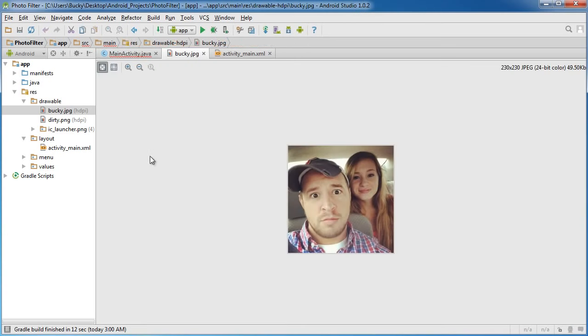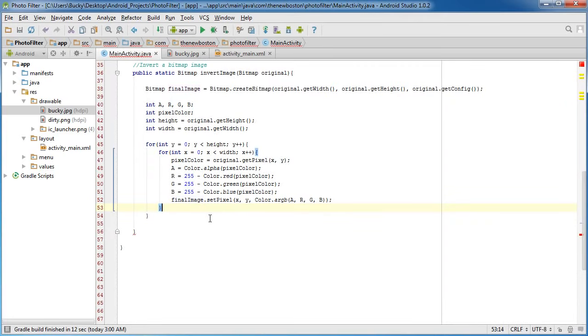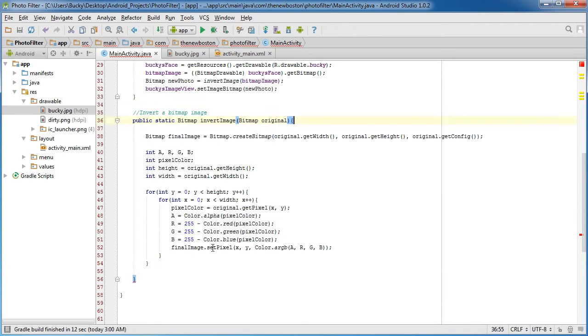So again, pixel by pixel, row by row, we're going to convert this into a new inverted image. And that's it. The only thing we have to do now is return this. So let me make sure I put it in the right place. So return final image. When this is done looping, you're going to have a brand new image.